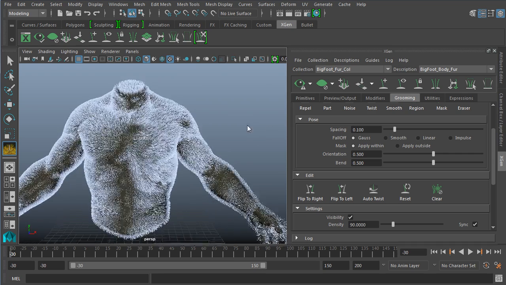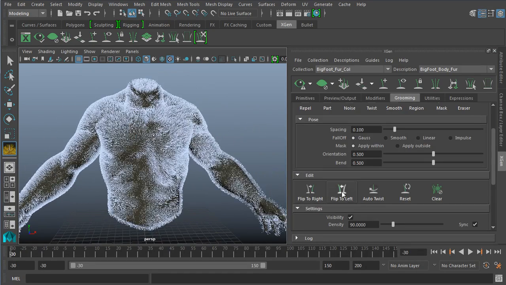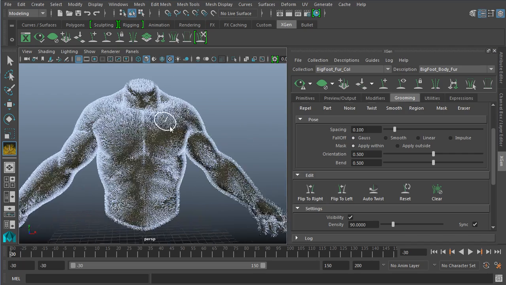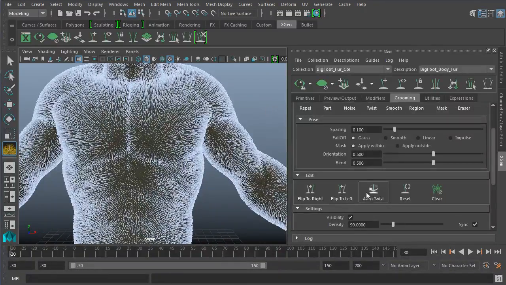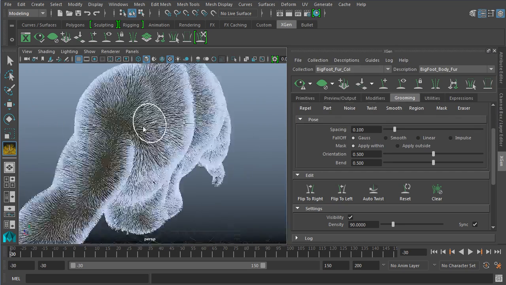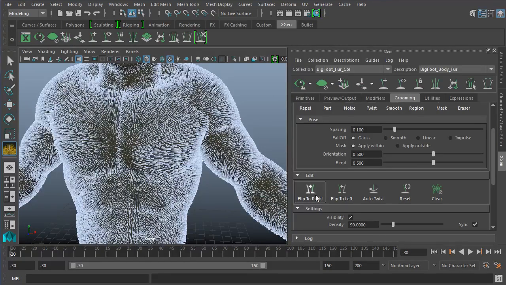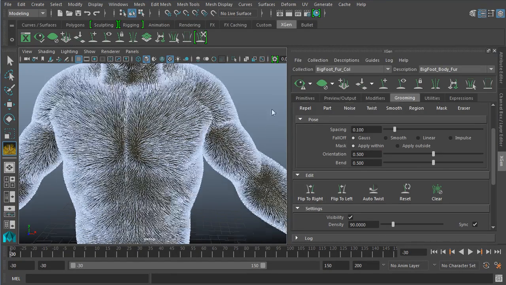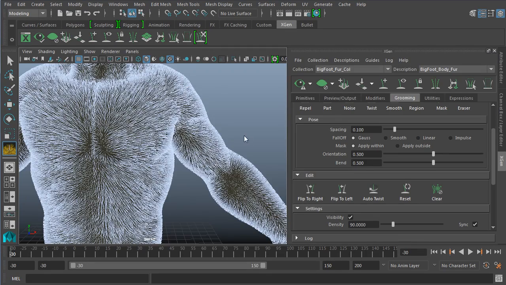This could be confusing because you might be thinking maybe like stage directions. You have screen left, screen right, stage left, stage right. And if you do this wrong, flip to left, notice what happened. I just flipped the uncombed side over, and guess what? Your undo tool does not work. So be very, very careful. Kind of stop and think. You want to flip his left to his right. So we'll go ahead and click that, flip to right, and you could see worked like a charm. So just be careful, and always, if you're not sure, if it's confusing you, save before you do it.